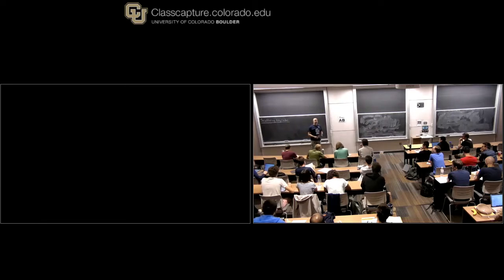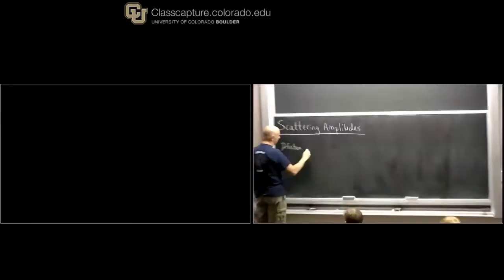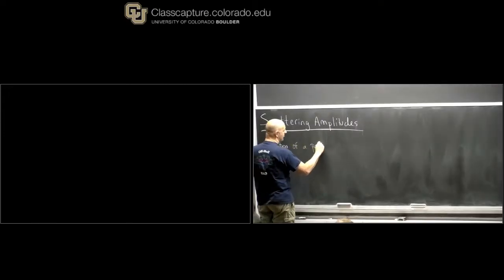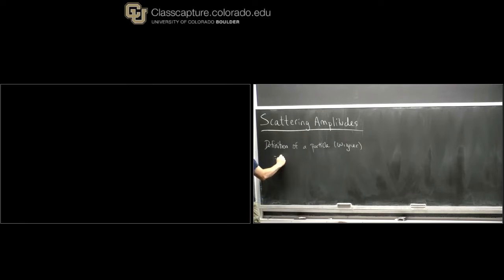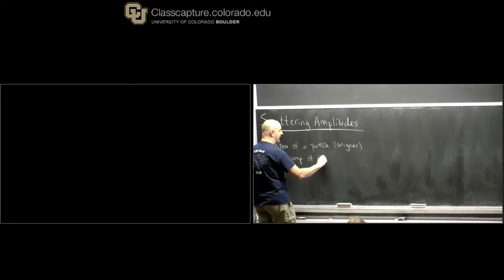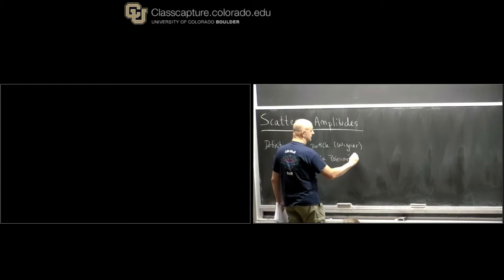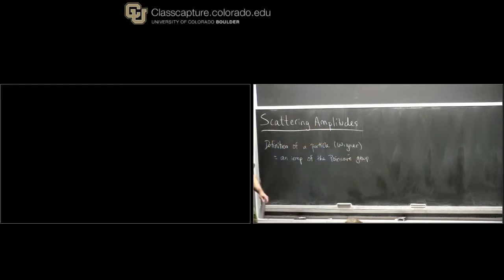But let's start just at the very beginning with some basic warm-up exercises that give you a gentle introduction to this field of scattering amplitudes. So we begin with the definition of a particle following Wigner, who suggested to think about a particle as a finite dimensional irreducible representation of the Poincaré group. And in generic quantum field theories, when you're interested in quantities like scattering amplitudes, this is a reasonable approach to take because it's a nice discrete way of thinking about what a particle is.